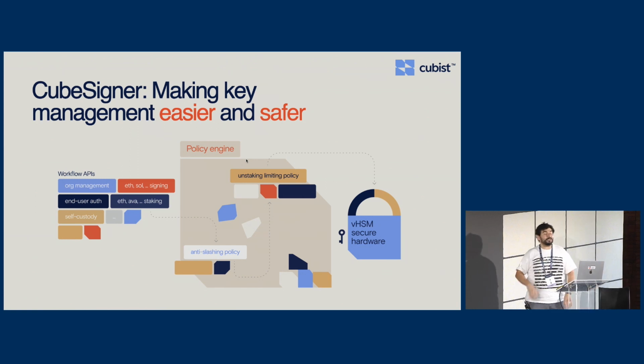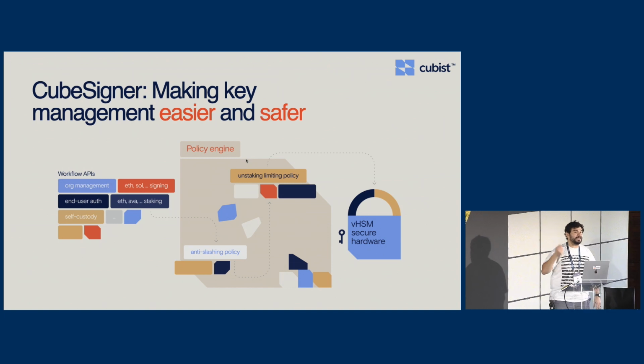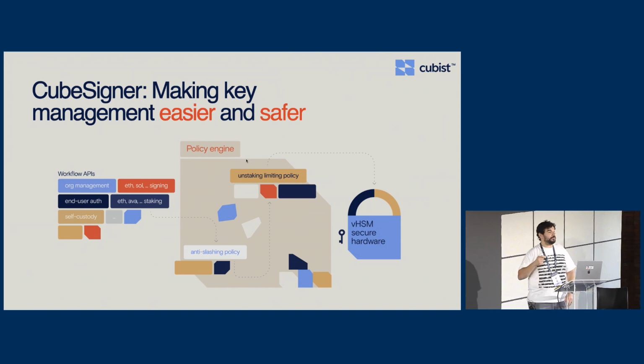And so the way that this is going to integrate into the Cubist SDK is, in that configuration file, you'll just be able to point it at your instance of CubeSigner and say, here are the keys that I want to use. Here's my token. Go. And then down the road, if you have something deployed and you need to change which keys it's allowed access to, that's easy. You can revoke access. You can add new access, etc.